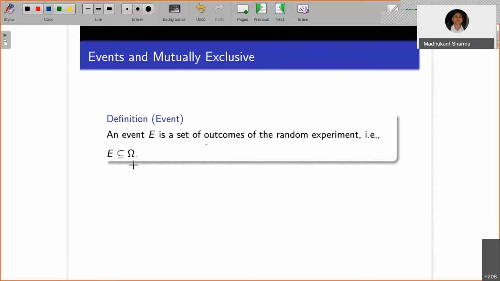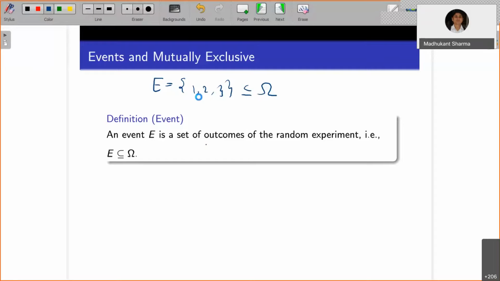So you take any set of outcomes. Like if you roll a dice, let's say 1, 2, 3, that is going to be E. That's certainly a subset of the sample space omega, so it is called an event. Or you take E as the set of all outcomes that are even numbers, odd numbers, multiples of 3, multiples of 6, multiples of 9, and so on. For multiple of 9, there is nothing, so this is a null set.